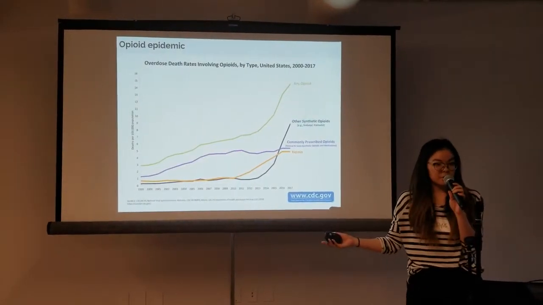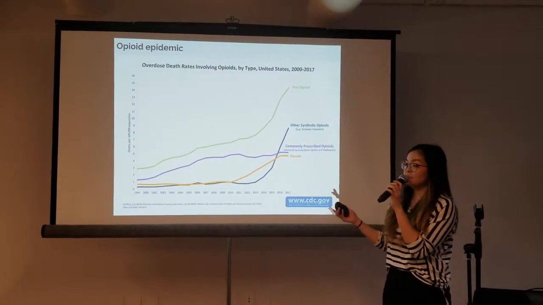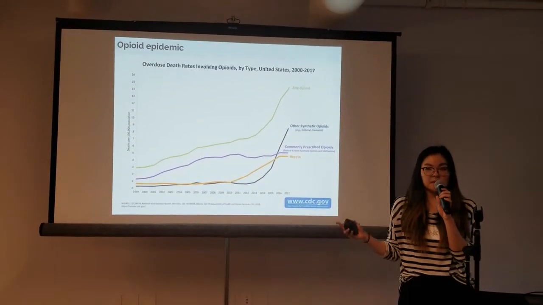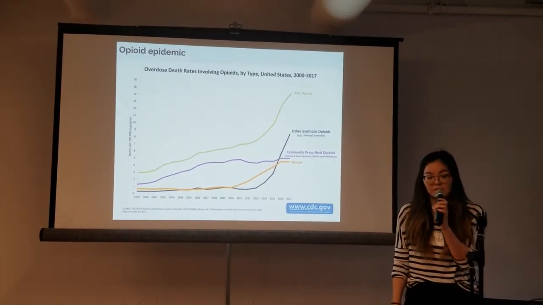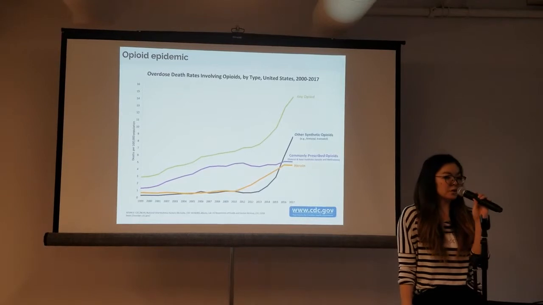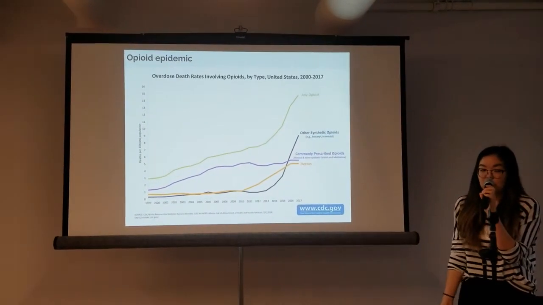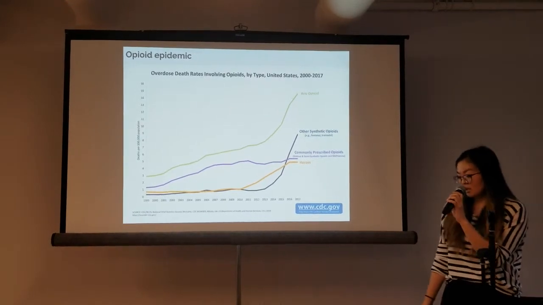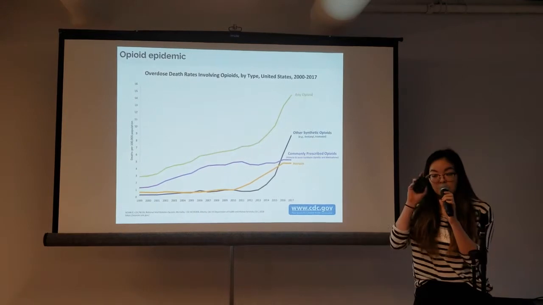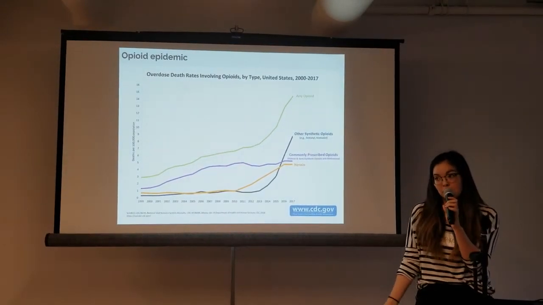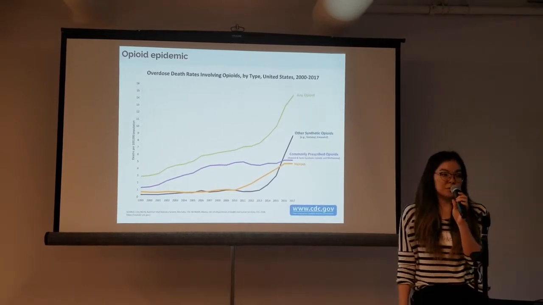So to characterize the problem, more than half of overdose deaths in the United States are from prescription or illicit opioids. But for every fatal overdose, there are many more non-fatal overdoses. And non-fatal overdoses are much harder to detect because you don't have death certificate data and you also don't have confirmatory lab testing. And people who have experienced a non-fatal overdose are much more likely to have a fatal overdose in the future, so it's of high public health importance to be able to detect non-fatal overdoses when and where they occur.